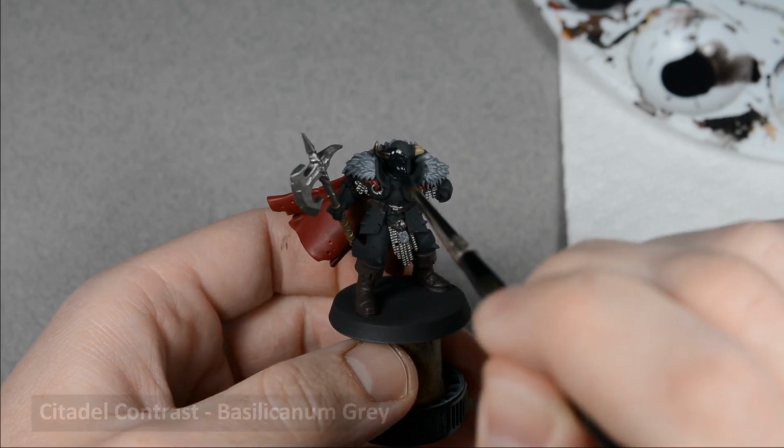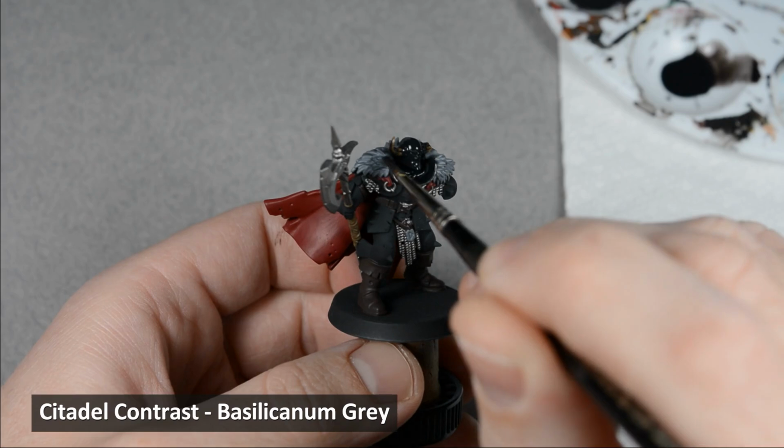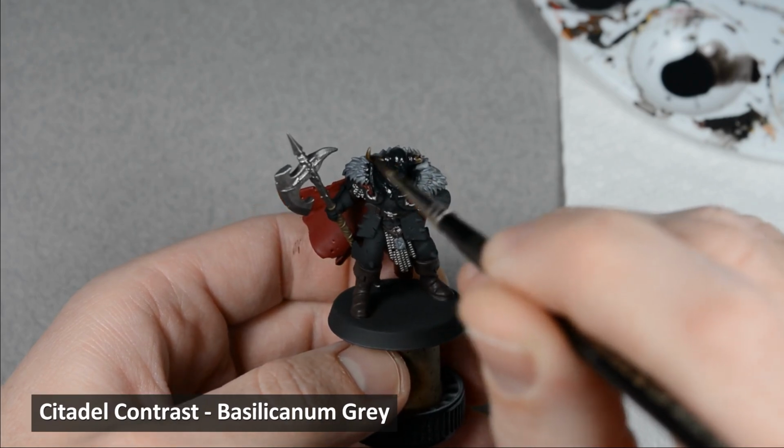Now to shade the whole model, and I'm going to use Basilicanum Gray contrast paint. I like this color for shading. It's like a stronger version of Nuln Oil.